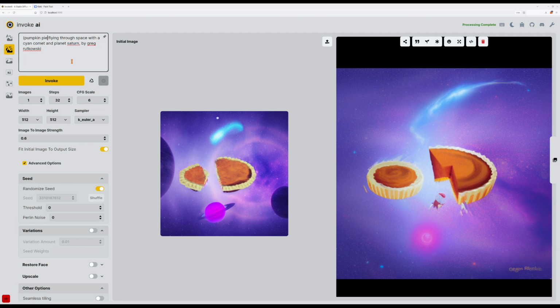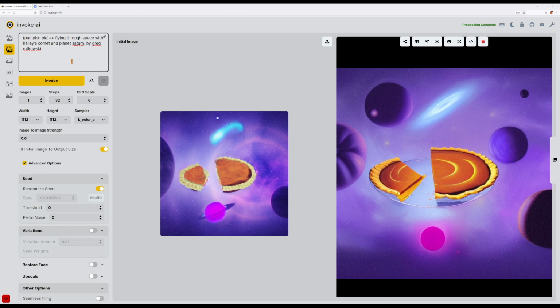All right, let's make sure we know who the star of the show is here. With a cyan... Can we just call it? Is it Halley's Comet? Comet and planet Saturn by Greg Rutkowski.